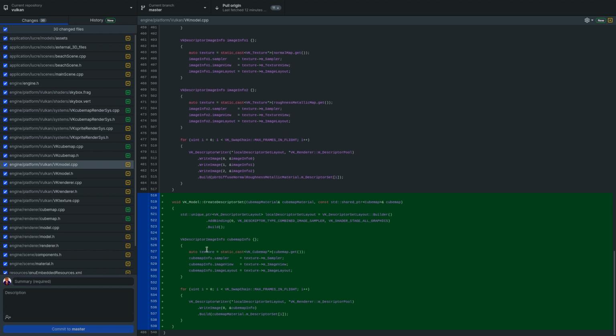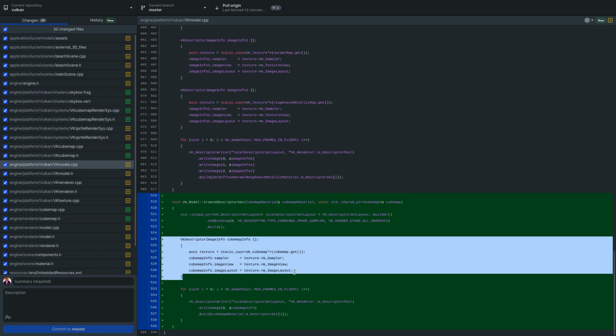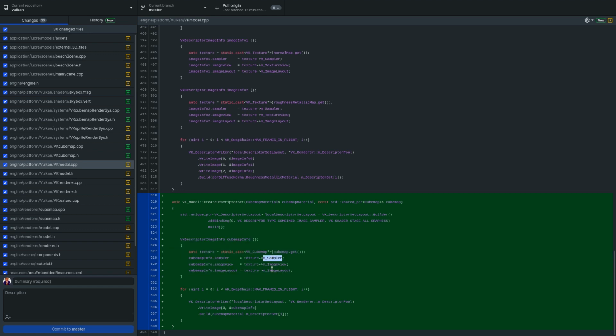And then it's creating a VK descriptor image info. And this function here is the connecting link to our Cubemap class. So this is where the sampler and the image view and also an image layout goes in, and these are the sampler and image views we created before.